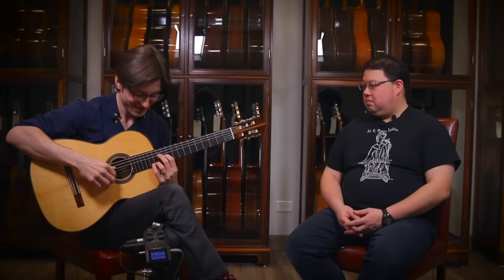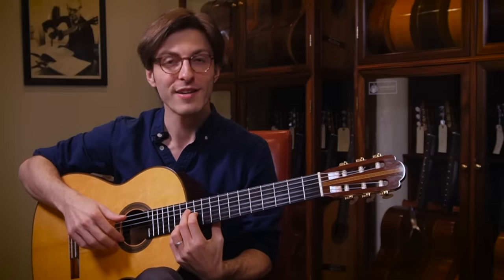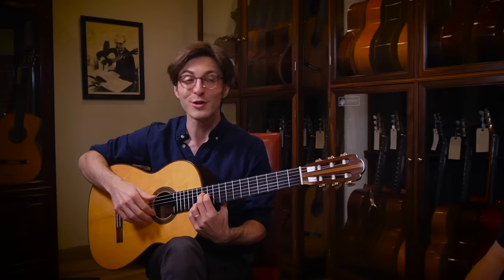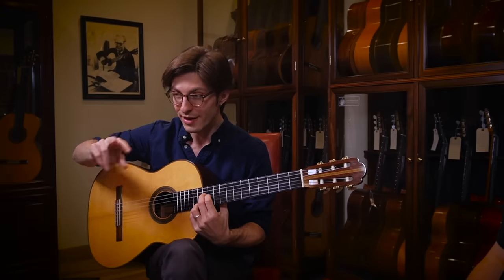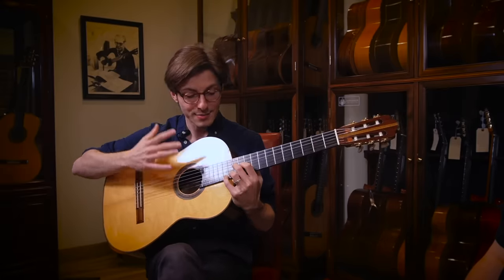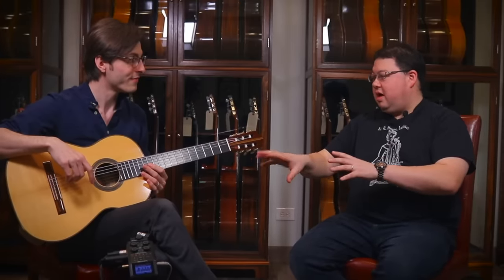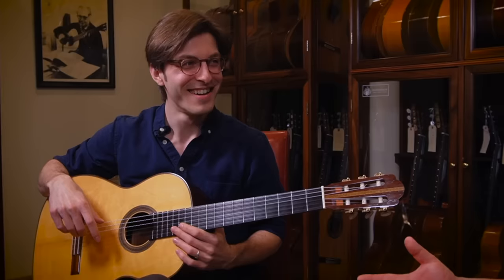Let's check the sustain up here. What I love about this guitar, compared to the first guitar, is we hear the fundamental, the actual note you're perceiving. But after that, we get all these extra overtones. Check this out. The fundamental's gone, but I still hear this halo of overtones. That's sympathetic resonance, right? Yeah, exactly. You get this beautiful evolution of sound as it transitions from the fundamental, because in that range and that octave, the fundamental goes away fairly quickly, as you heard on the $200 guitar. Exactly. That thing is all fundamental. Yeah, and it goes tink. And it has the grace of dropping a wrench onto a piece of concrete.